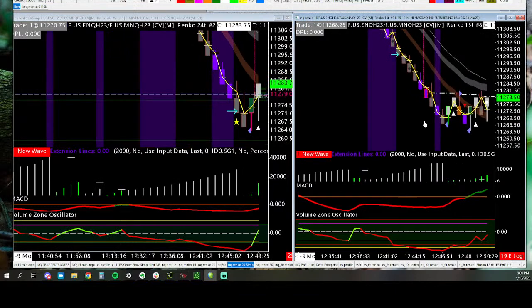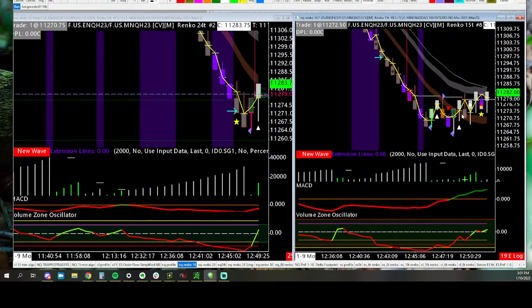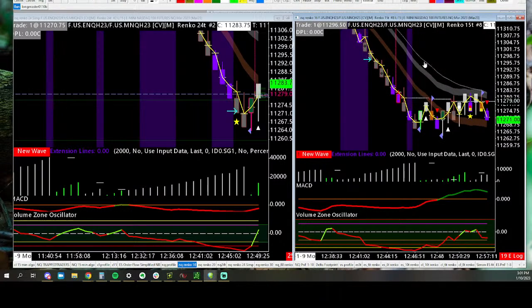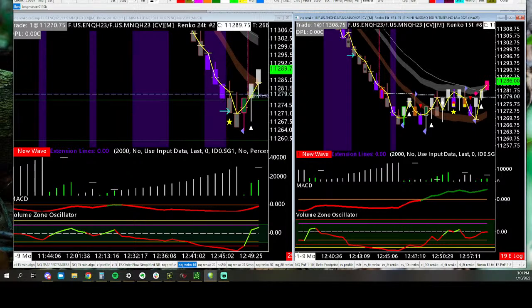Nothing's changed. Stay short, right? Or stay bearish anyway. I mean, manage risk how you need to, right? But realize that the chances that a full reversal is coming is very unlikely. So now we've got some more waves here. So we've got an up wave here, right? And then this wave had 1, 2, 3, 4 bars, right?